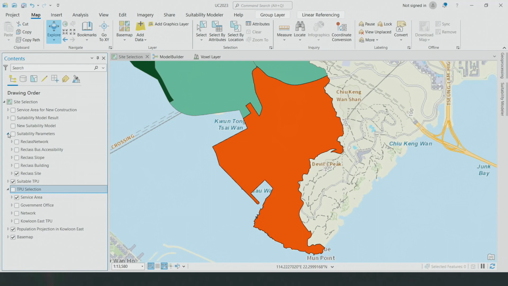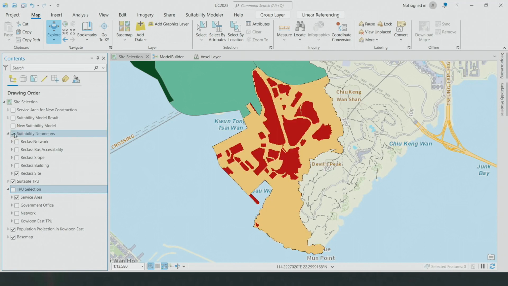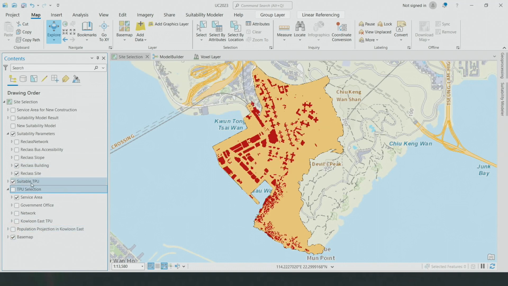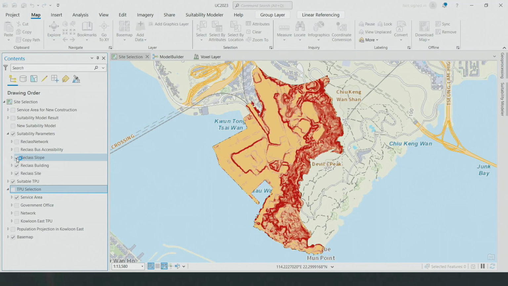Here we first consider the sites that can be developed. Areas in red are private and developed sites, while those in orange are available for further development. And we take the existing building and structure into account. The red is where we have existing building, and the orange is the opposite. Also, the gradient of the area. As a location on flatland is surely more pedestrian-friendly than those on steep slope. So here, the red locations are steeper, meaning that they are less preferred.